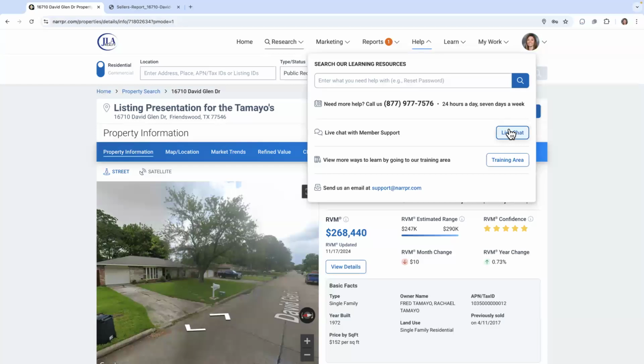That's going to put you online with our member support. You can just tell them that the geolocation for a property is not correct in RPR. They'll pull a ticket, validate the property location, and update it on our end. So we have an override that we can do for that.